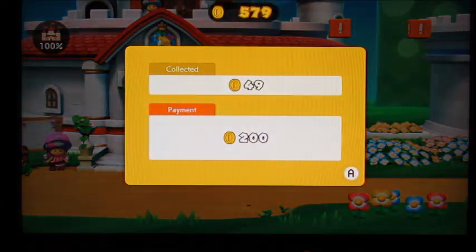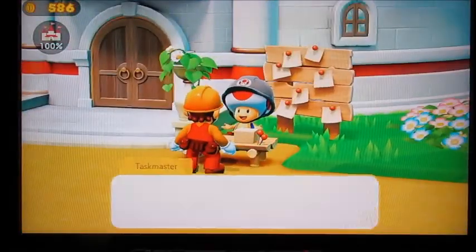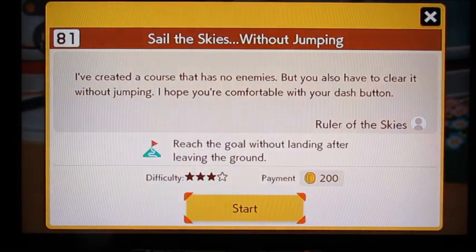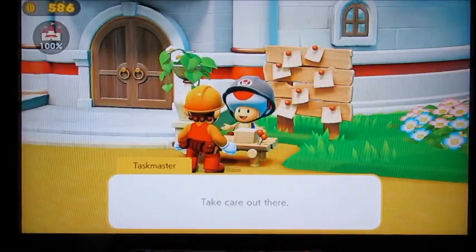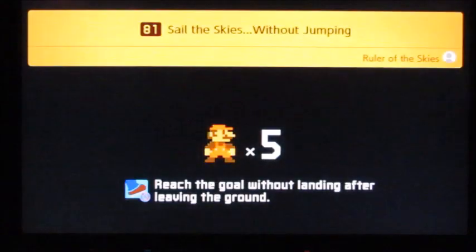Okay, 200 and we are at 586. Halfway to 1,000 to continue that sculpture thing. Or whatever. Reach the level without landing after leaving the ground. Aw, sail the skies without jumping. Sometimes I don't like no jumping stages.